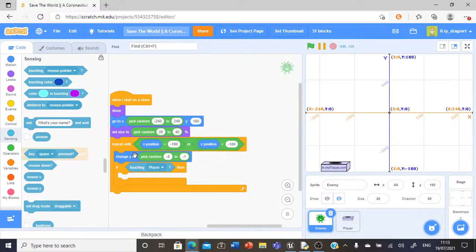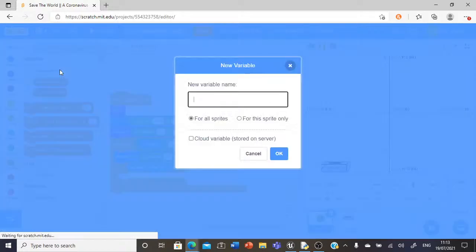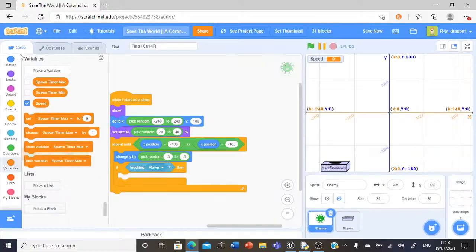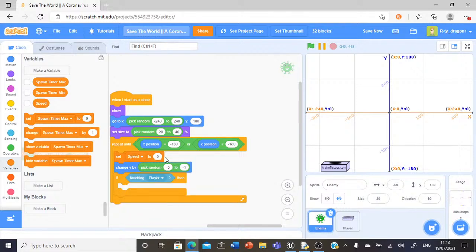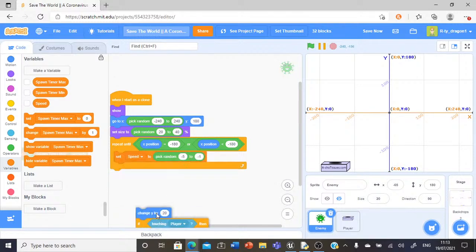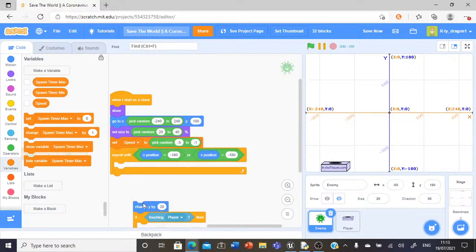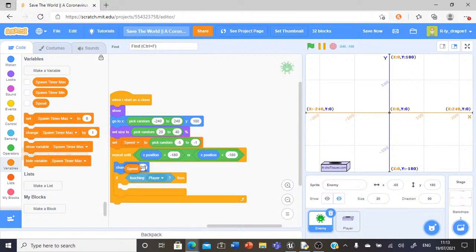We're going to make a variable, call it speed, and we're going to set our speed to pick random here. Set the speed up here to pick random, and then we're going to change y by speed, so it will move at a constant pace.